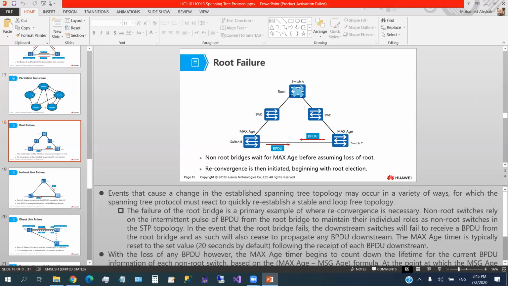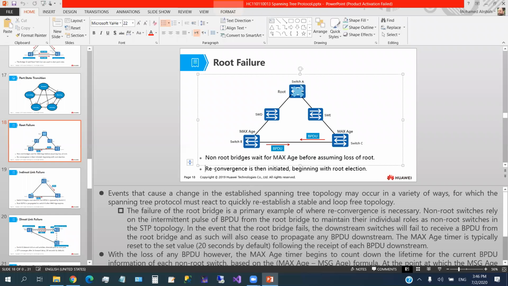So after they detect that the root bridge has failed, they have to do reconvergence for the topology. The reconvergence starts after any failure in the network, especially the root failure, and this reconvergence will include the election of a new root bridge.